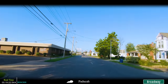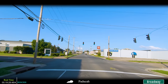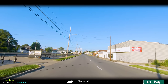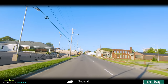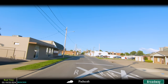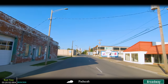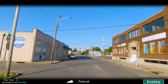It was during the Civil War, and the Battle of Paducah was led by Major General Nathan Bedford Forrest. His mission was to capture the Union supplies in western Kentucky and Tennessee. Forrest had a force of 3,000 men and led a successful raid of Paducah and was able to take over the town. On the other side of the battle was Stephen G. Hicks, who withdrew to Fort Anderson on the west side of town. There were around 90 Union soldiers and 50 Confederates that died during the battle, as the Confederates were able to gain some supplies from the Union. The Union was able to keep their town in Paducah as the Confederates left.